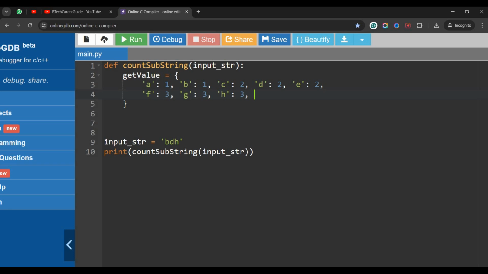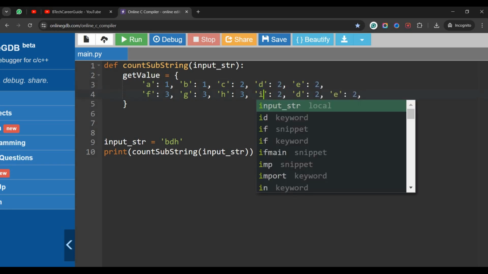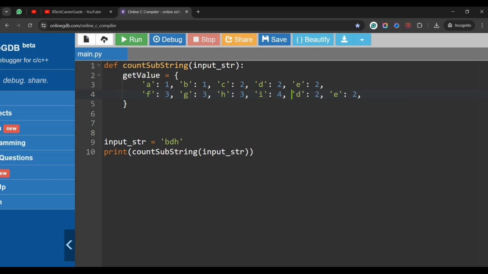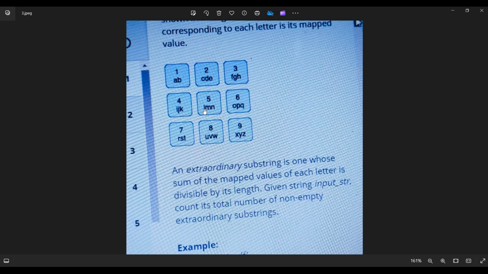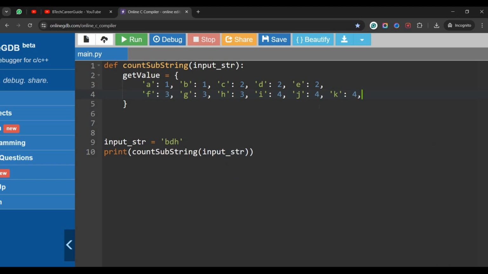So this should be I 4, J 4, K 4, and then LMN is 5.